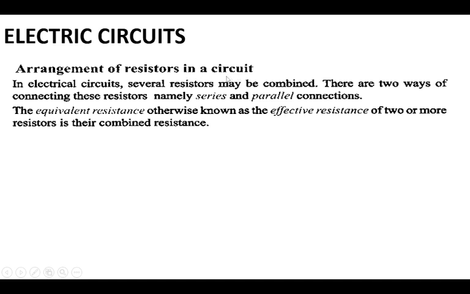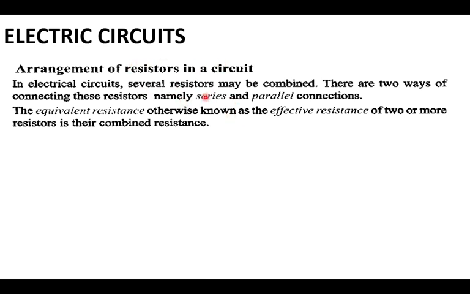Remember that a circuit is a path through which electric current flows, all right? And you also saw that resistors are simply electrical components which resist the flow of current. So how do we arrange resistors in a circuit? There are 2 ways. You can arrange resistors in series, or along the same path, or you can arrange them in a parallel arrangement. So there are 2 ways to arrange resistors.